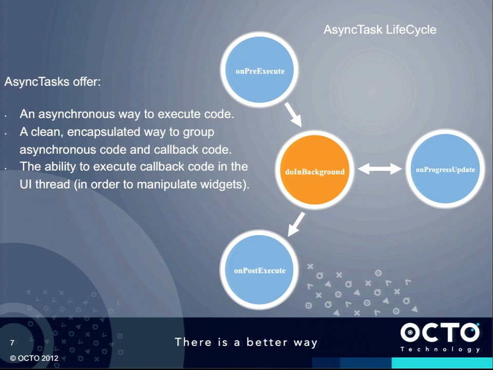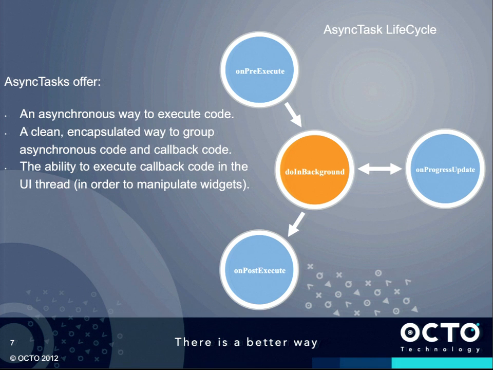Then you've got a number of other different auxiliary methods here. You have this onPreExecute method, which you can use to do stuff prior to the asynchronous operation. So all of the methods here that are blue are executed on what's called the UI thread on Android. On Android, you have UI threads and you have background threads. So if you need to do some work on the UI thread while the task is in process, these are the methods that you use.